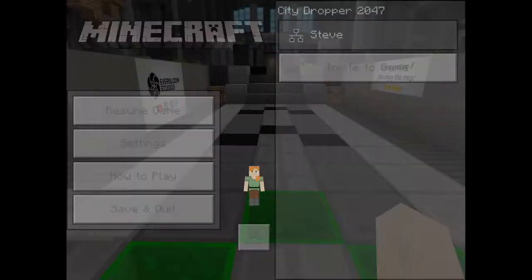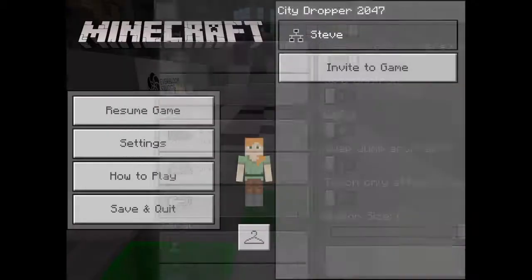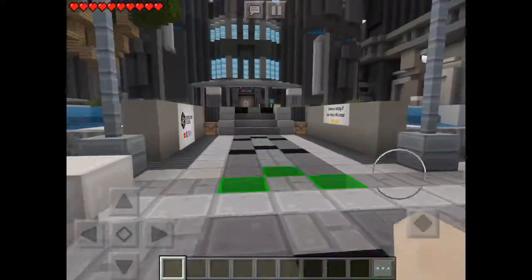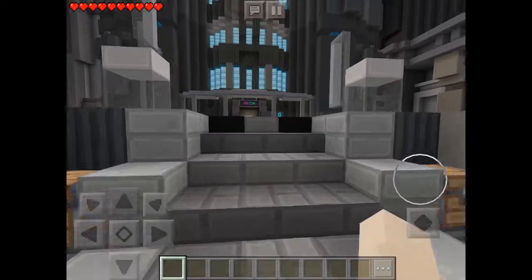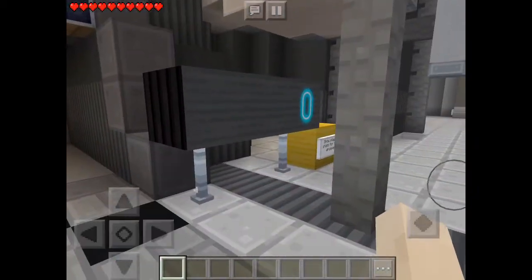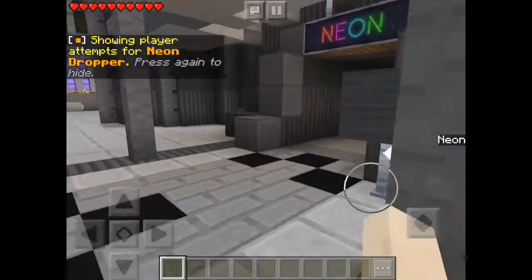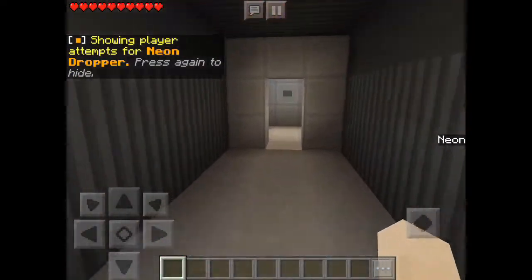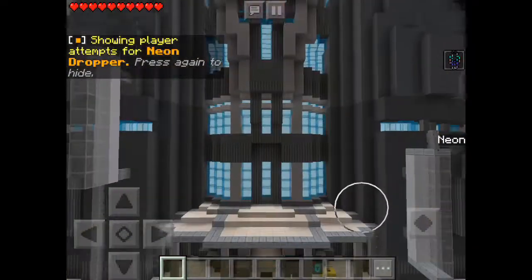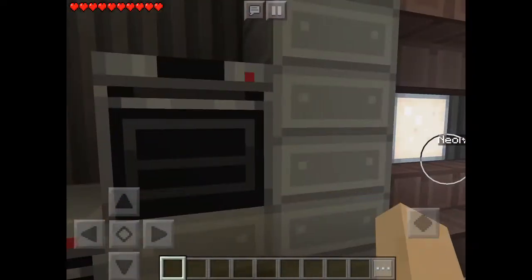Let me real fast make my button size bigger. Oh shoot, sorry. It's kind of freaking out. So this stage is called Neon. Show player stats for this dropper. Oh wow, cool. So I guess I will stand right here and press this button. Whoa, wait. Oh, that scared me. I was like, what's going on?